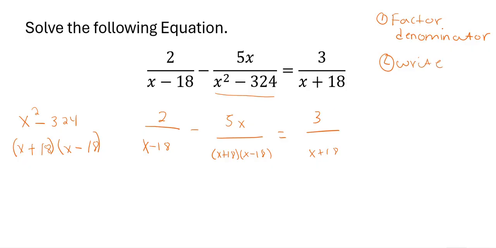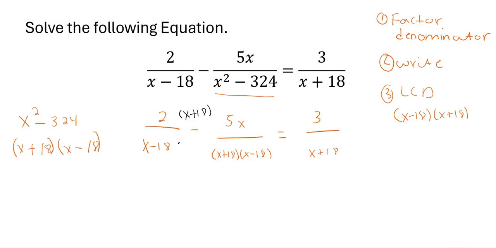Okay, now we need to find the LCD. So take a look at all the denominators and you want everything that's in the bottom, but if it repeats, you write it once. So I definitely want to have an x minus 18, and then I also want to have an x plus 18. So that's my LCD. Now I am going to multiply each top and bottom by what it is missing to be the LCD. So the first fraction has x minus 18, so I am missing, I meant to say, x plus 18.